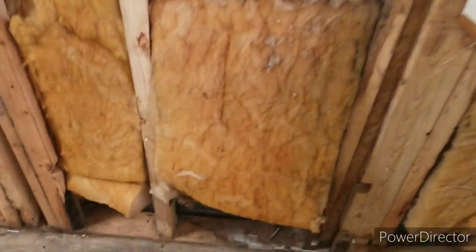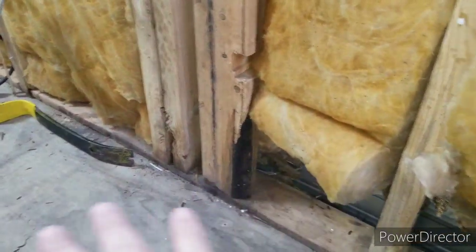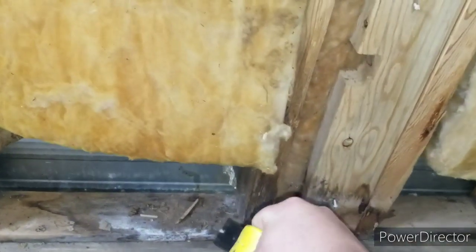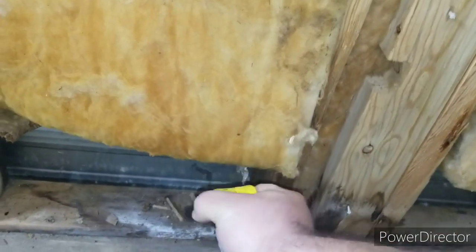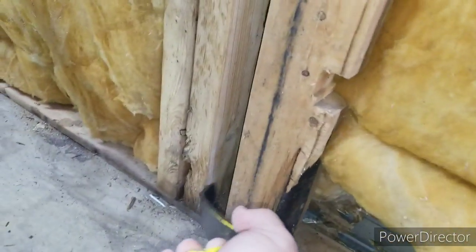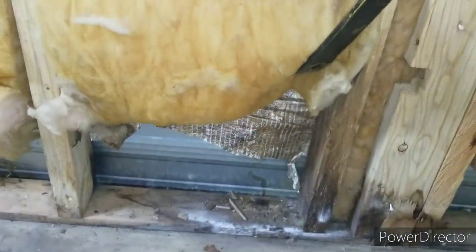I haven't torn it up all the way along the ceiling yet to look at it, but I'm feeling pretty good about it so far. Now down here, I was really expecting some damage, but I'm not seeing it. Like this little section of the floor right here is the worst spot, and even that, yeah, it's rotten, but none of the 2x4s are rotten. Everything, like right here, that's pretty good.